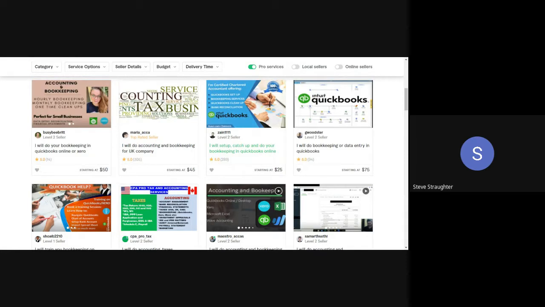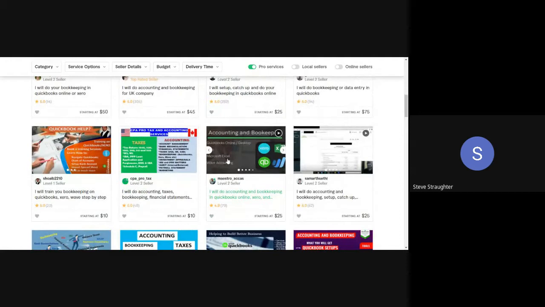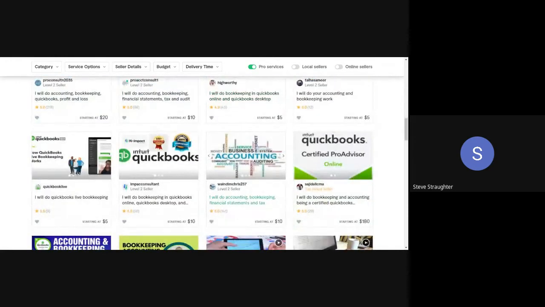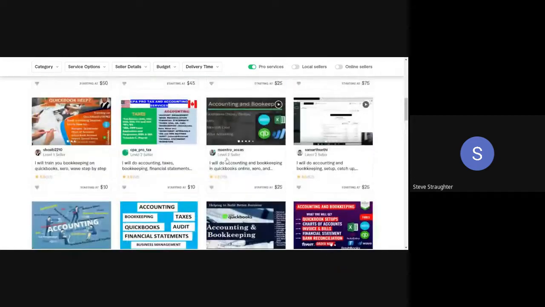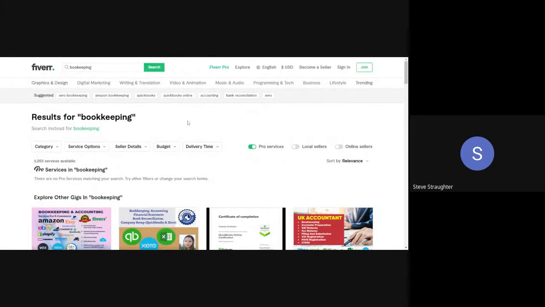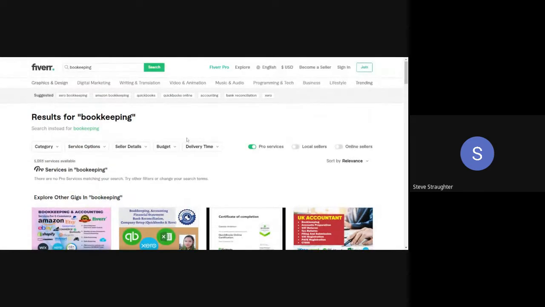And in the world of tech and reviews, we definitely know how to sift through and find those things ourselves. But it doesn't stop there. We talked about bookkeeping, but there's tons of other things that they offer here. Okay. Now, does that mean that we're a partner or that we have a sponsorship with Fiverr? No, we don't. We're not here to endorse Fiverr. We're simply here to show you that opportunities like this do exist. Questions?